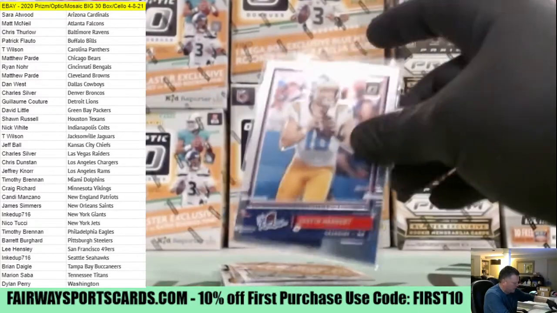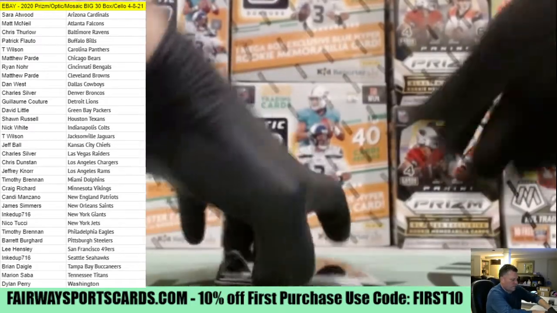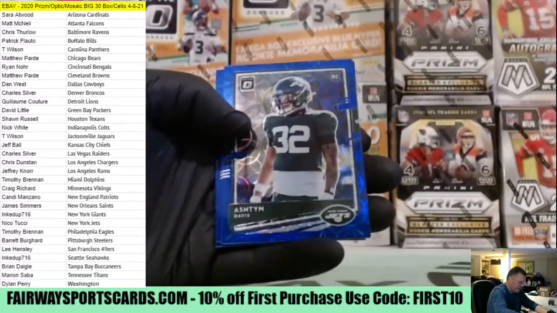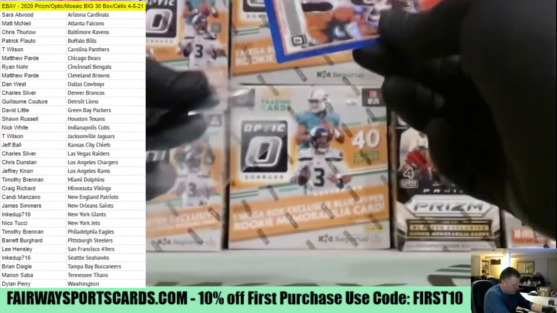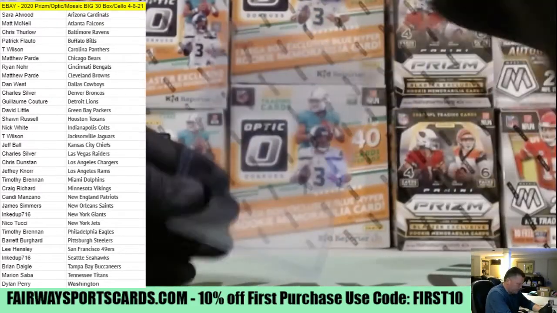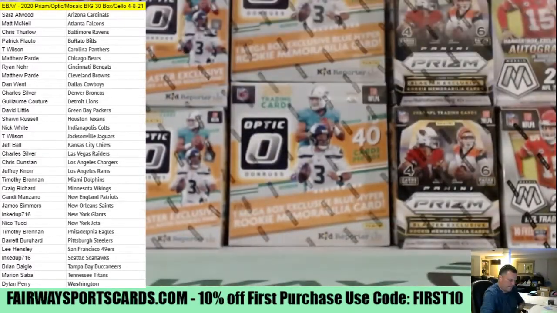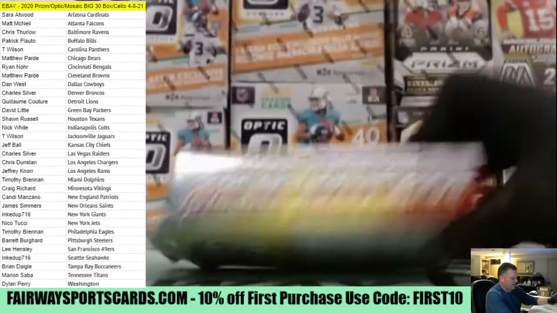All right, first Herbert of the break. Trevon Diggs, Cowboys. John Hightower, Joe Reed. Ashton Davis, Blue Scope. DeGara, Blue Scope. And T. Higgins, Blue Scope for the Bengals. Mosaic hanger.